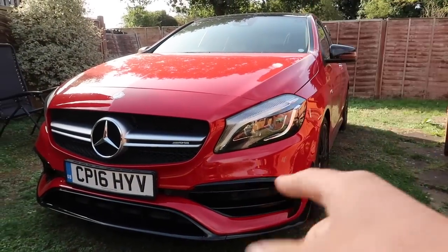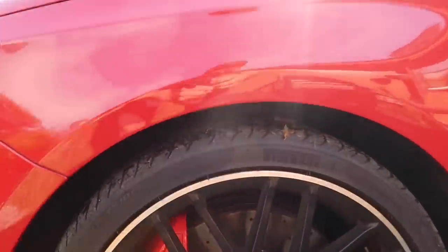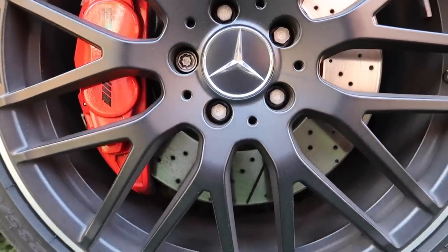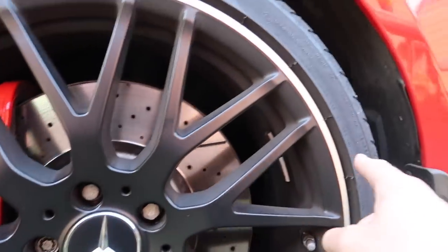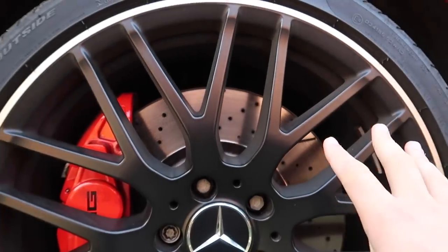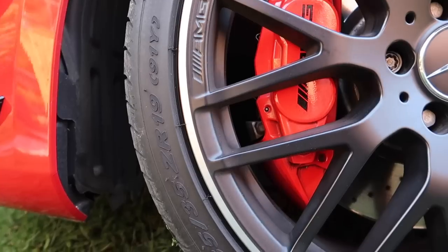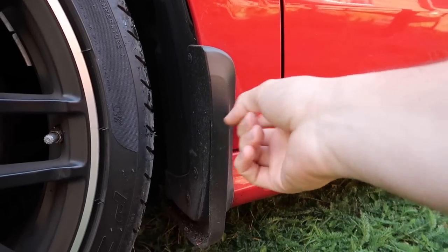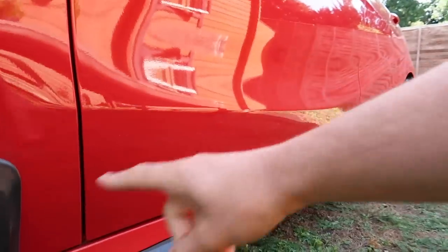Coming to the side, we've got massive six-pot AMG brakes with black matte wheels and a chrome surround — I'm not the greatest fan of the chrome element if I'm honest. These are 19-inch wheels, currently running Pirelli run-flat tyres, which I'm generally not a fan of but they seem okay on this car. One optional extra I didn't even realise were the mud guards — normally I'm not a fan, but I found they stop all the spray going on the side of the car, which is always a painful thing.